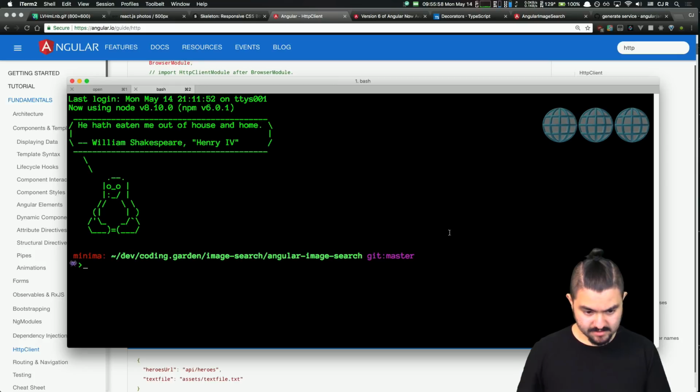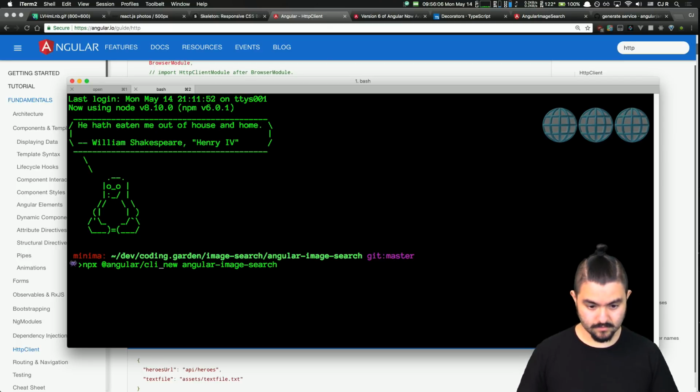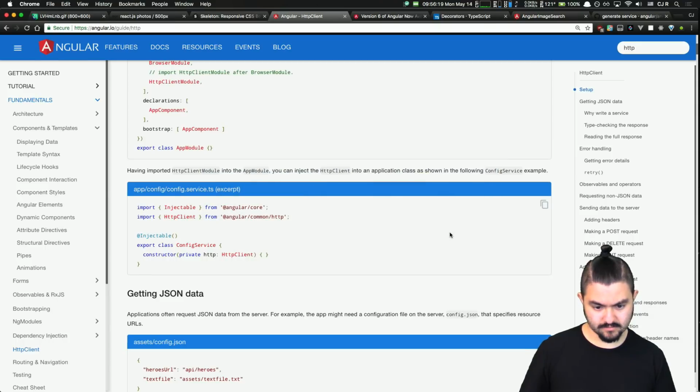So npx, no. So we want to say generate service, and then we'll call this images service. Actually, I think I'll just call this images.